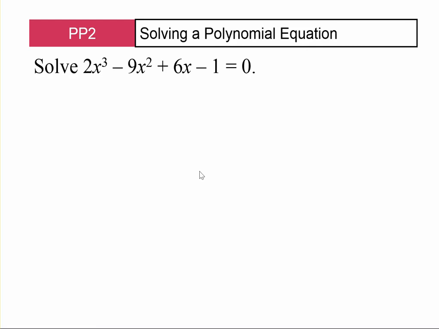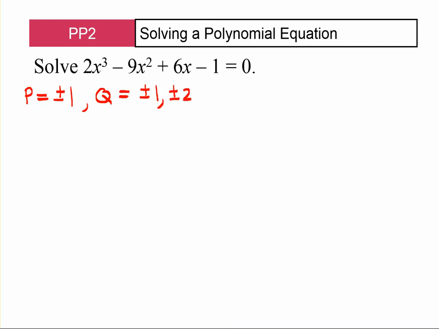All right, trying this together. Those who are waiting for me, here we go. P is all the factors of your constant term. So in this case, it's that little -1, so plus or minus 1. Go then with Q. Q is all the factors of your leading term. So in this case, you got this little 2. So how about plus or minus 1 and plus or minus 2?